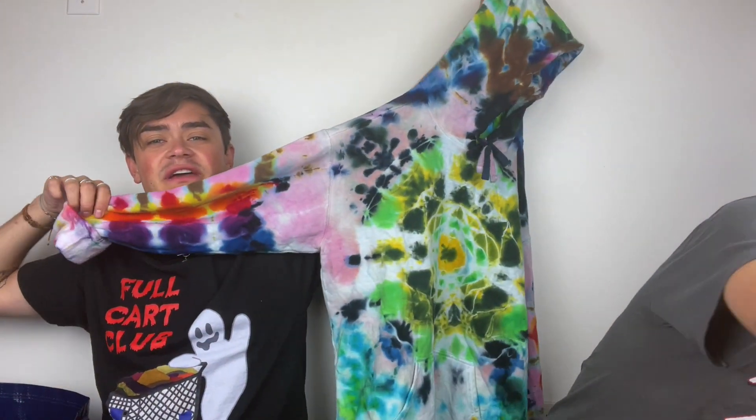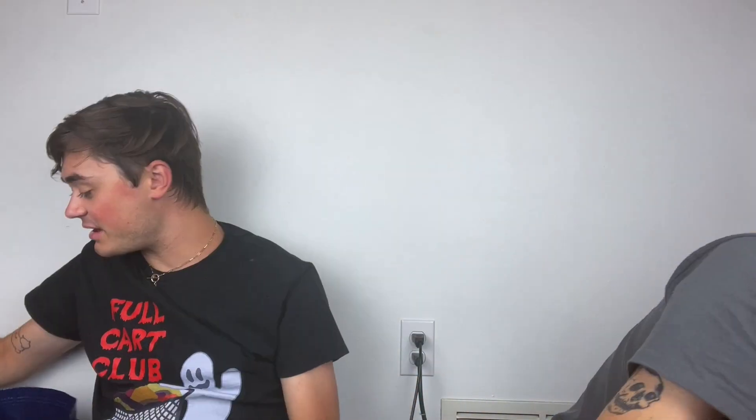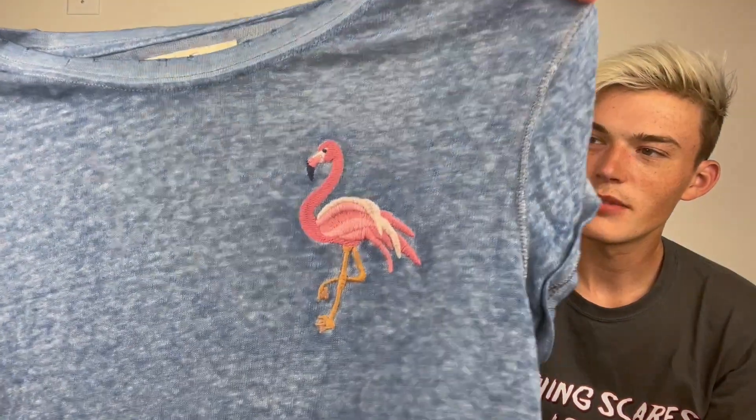This also came from Goodwill and I'm very tempted to keep it. The brand is Comfort Colors — they just make comfortable t-shirts and the college girls and younger people really like them. I love this sweatshirt. I want this for me, I might keep it. And it's really big — I love that the sleeves are different. Then this was from the bins — a cute little Free People top, extra small, with this cute little flamingo. I think it's the same shirt as the one with the lemon and lime. These thinner Free People t-shirts definitely do well.